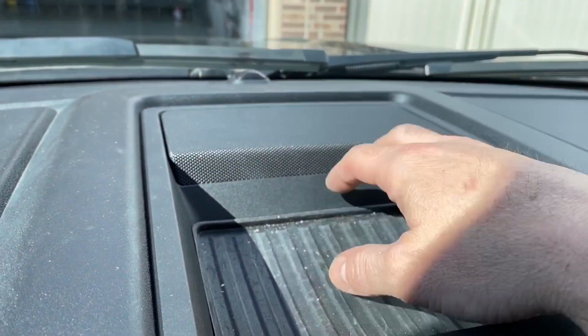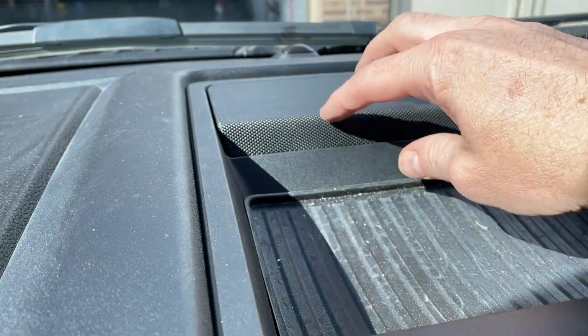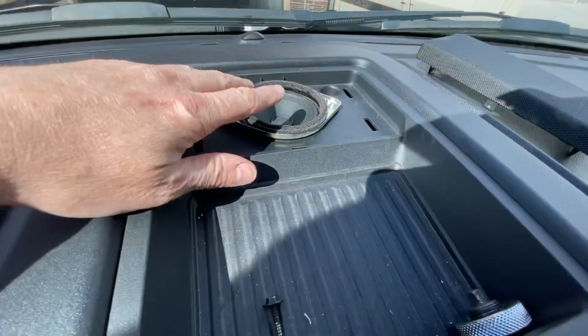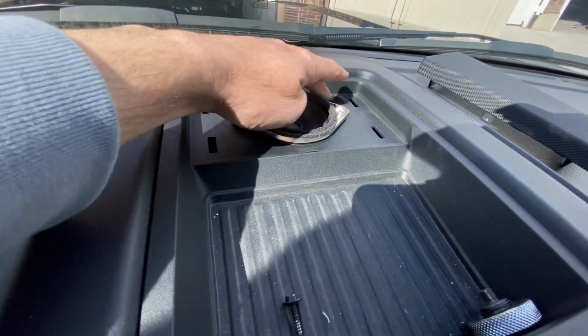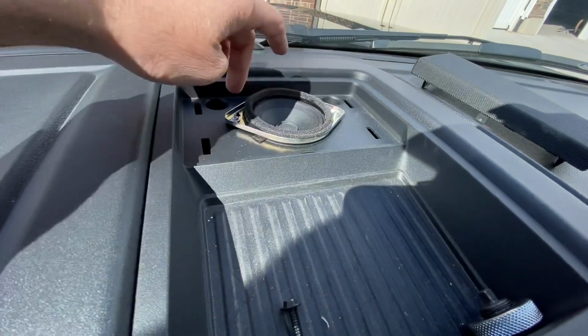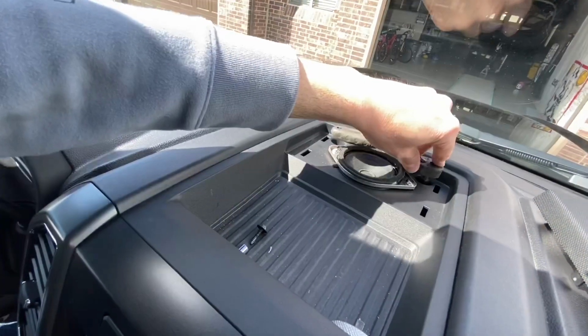All right, first up here on the dash, we're going to remove the speaker cover. Just get a little pry tool, lift it up. There's like 4 snaps, pops off. Once you pry off the speaker cover, this pops off. There's 2 bolts. They're 6mm. So just get a little socket on there. Pull those off.